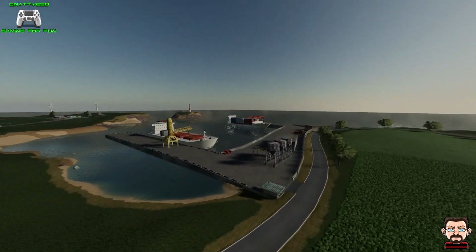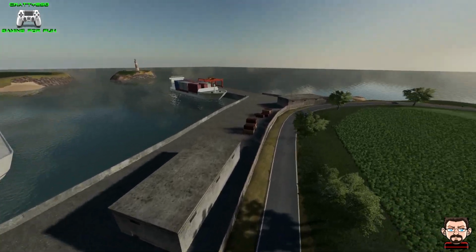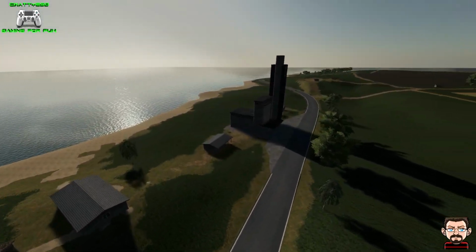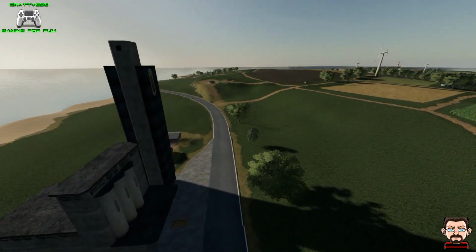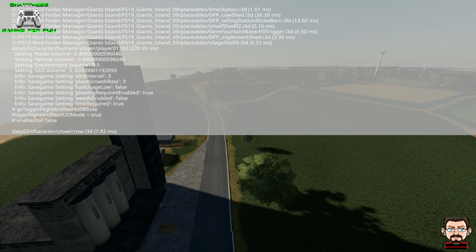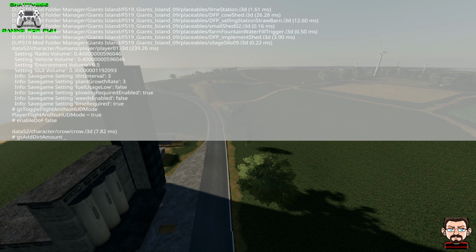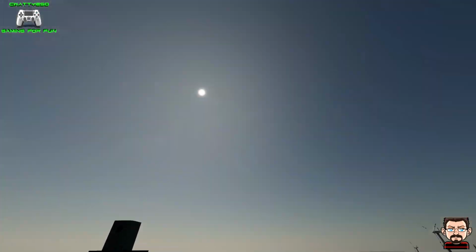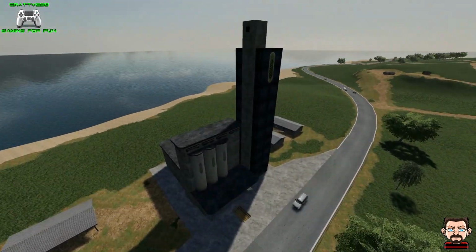Got your harbour over here, which I'm guessing has a sell point on it for selling stuff. And you got your fields around here, some grassy areas. I ought to set the game hour. Can I do that? Let's have a look. You can do it, I think. There we go. It's 12 o'clock in game. Sun's directly overhead now, so you can get a bit more light on the subject.